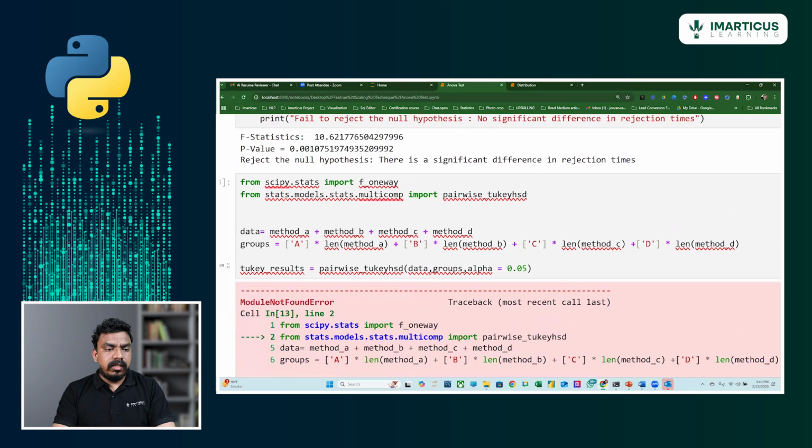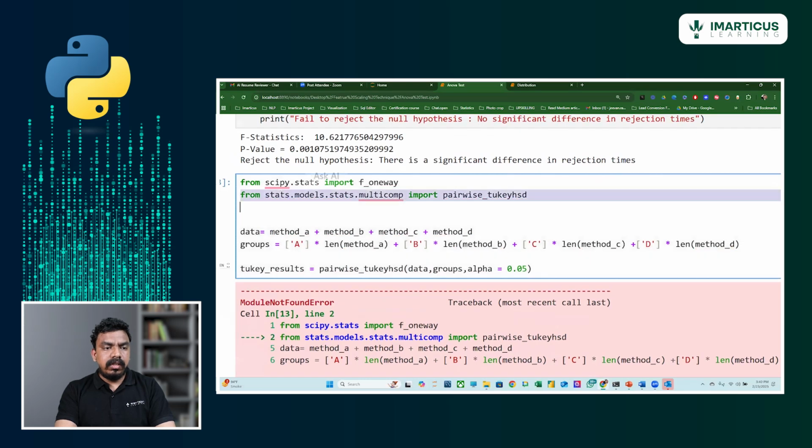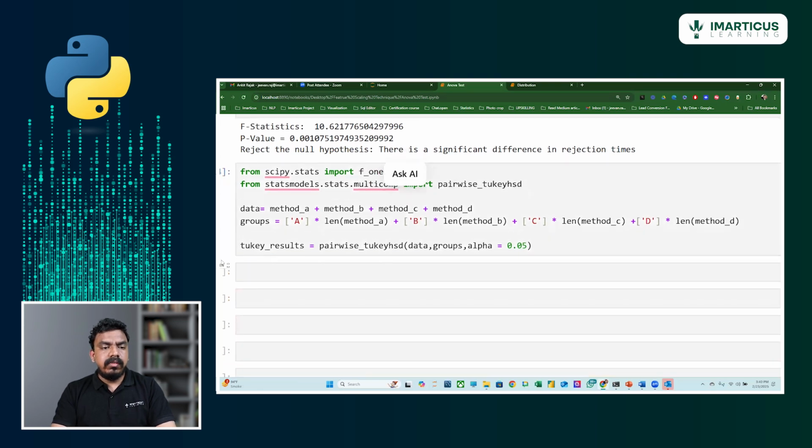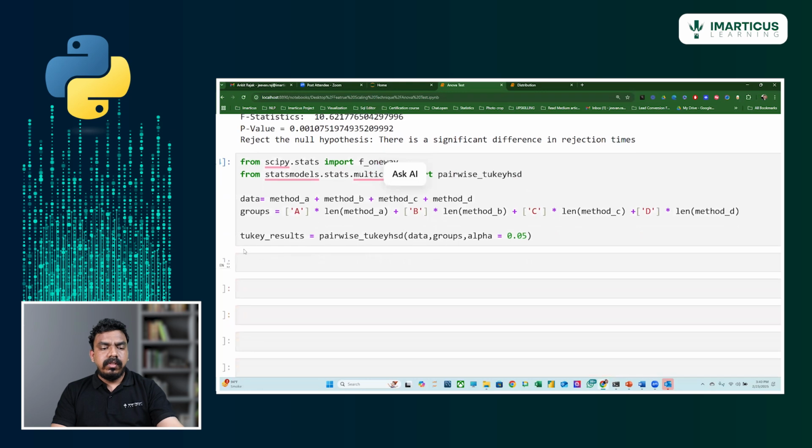So in the second line, there is an error. Let me rewrite it: from statsmodels.stats.multicomp import pairwise_tukeyhsd. So now it is working fine. So now we executed this HSD.